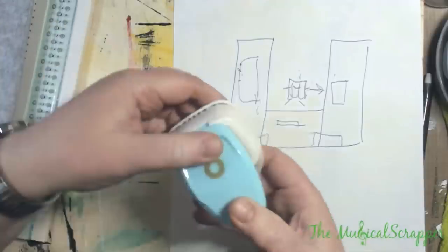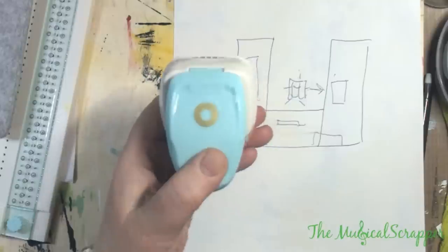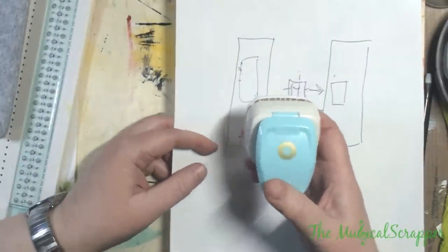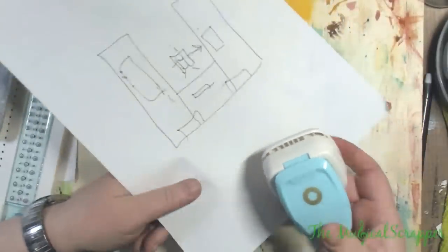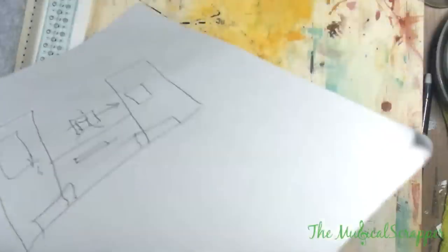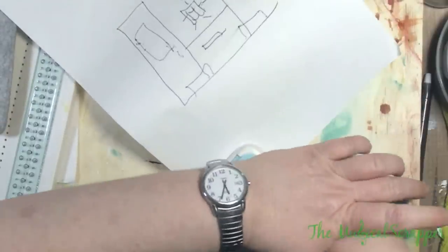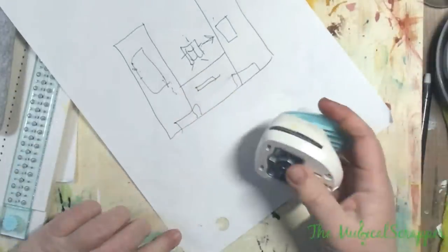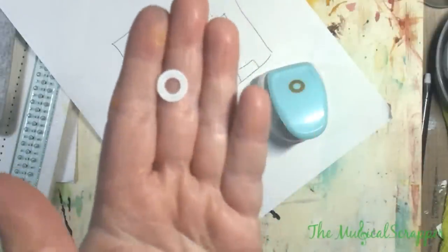But first of all, this is We Are Memory Keepers, and this is a hole punch that makes hole protectors. So you can decorate sticker paper, hole punch your one-of-a-kind hole protectors when you're putting things in binders, or even just use them as decorative elements on a page. So you punch, and it falls out and you can't find it because it's white. Okay, so it punches your hole protector.